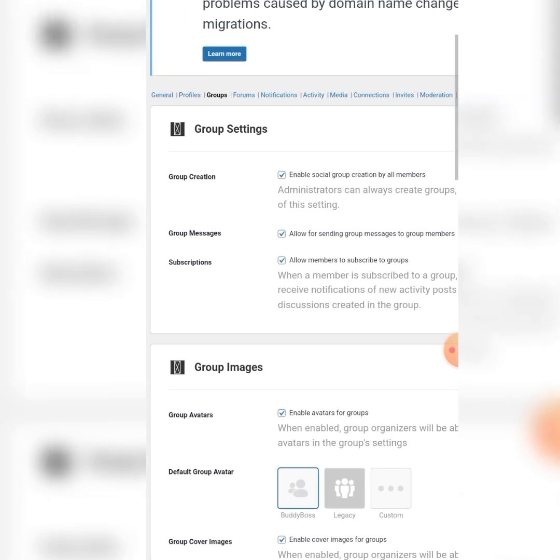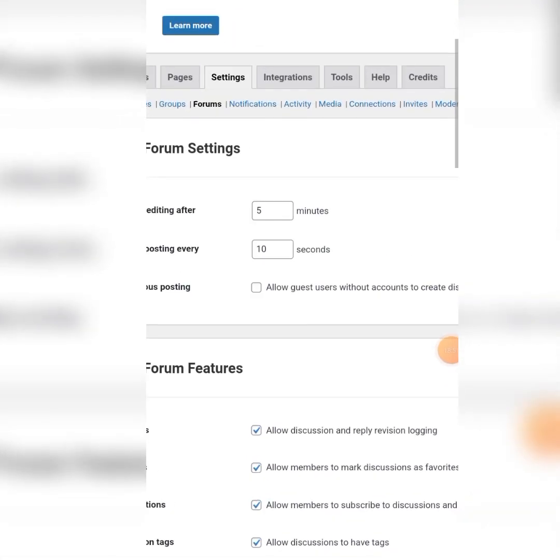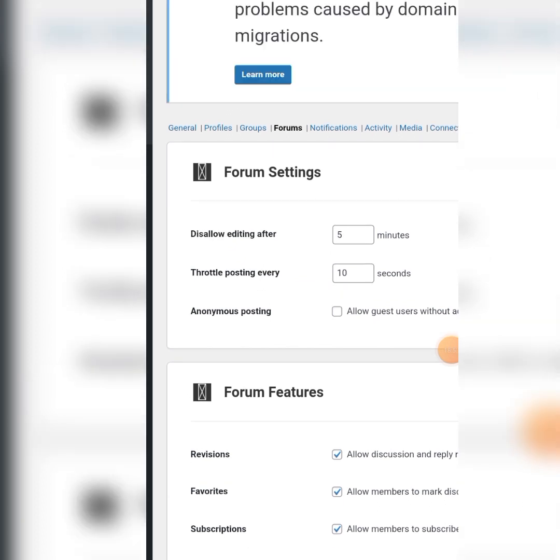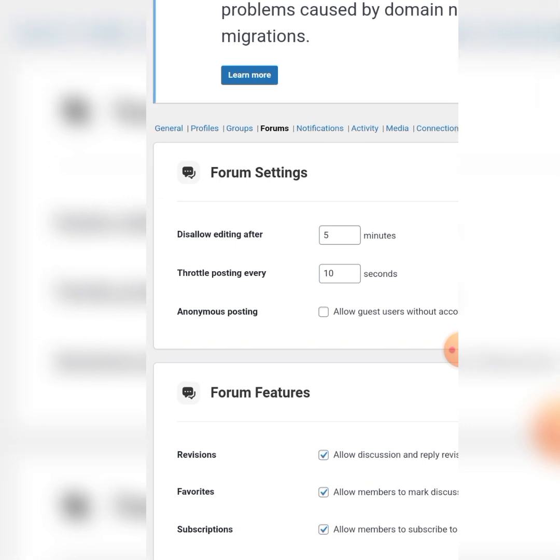So the next thing I'm going to do is click on forum. I'm going to set my forum. I don't want this video to be so long, so I'm trying to compress things and also be precise. On the forum here, there's "allow editing after 5 minutes." So when you have uploaded your opinion to the forum, I don't want you to edit again after 5 minutes. Or if you want them to edit forever, you can just put that.